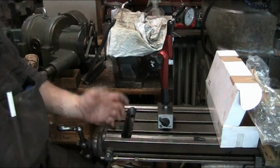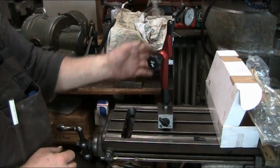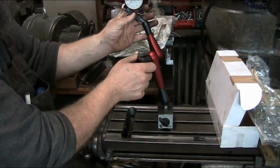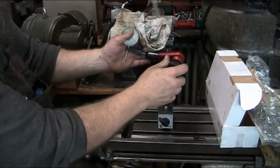The one thing that I've noticed, and this one differs considerably from the one we saw that Stefan Gotteswinder was showcasing in his recent video. Let me try to get that in frame here.